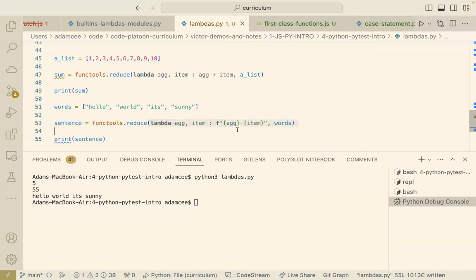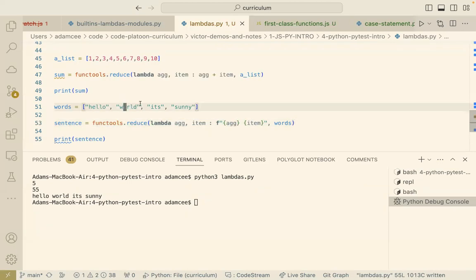Right, so what does this lambda function do? It takes two strings and puts them together with a space in the middle. What does reduce do? It goes through each item in a list, runs each item through the lambda, passing in the aggregator, takes whatever that returns and passes that in as the value for our aggregator for the next run.